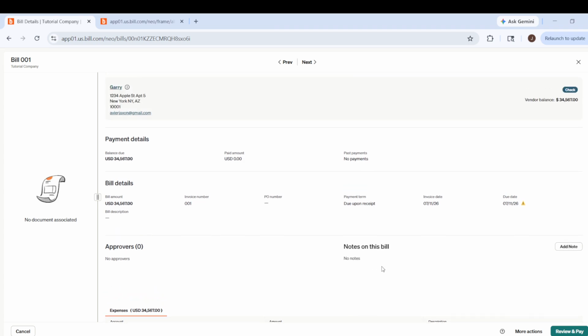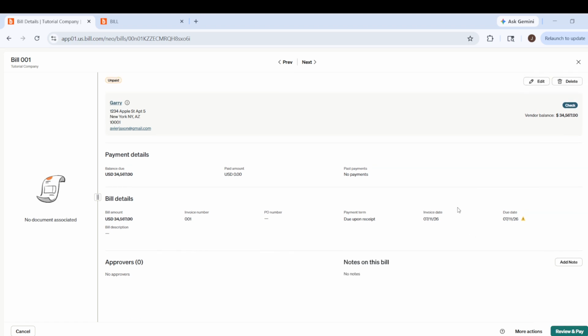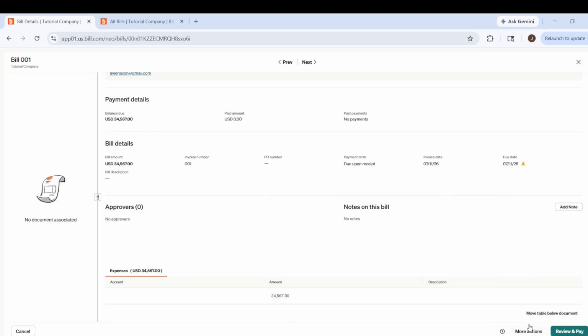Now select the approved bill that you want to pay. From the list, find the bill that has already been approved, since only approved bills are typically available for payment. You may see statuses that help confirm approval, such as an approved label or a ready-to-pay state. Click on the bill to open its details. This step matters because the payment will use the exact amount and payee information associated with that approved bill.